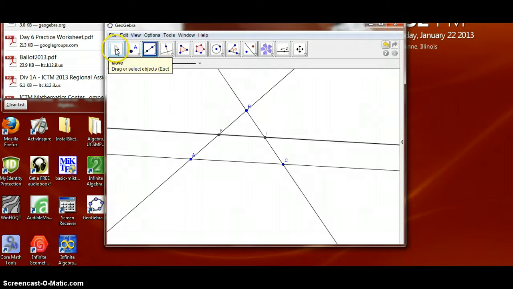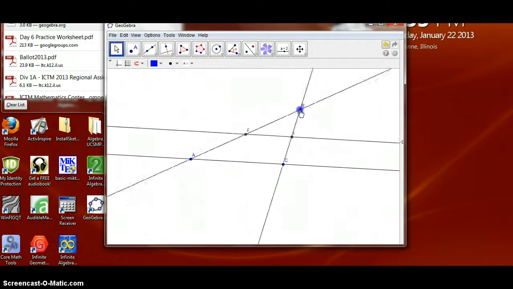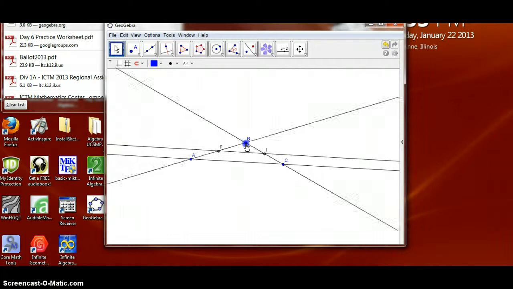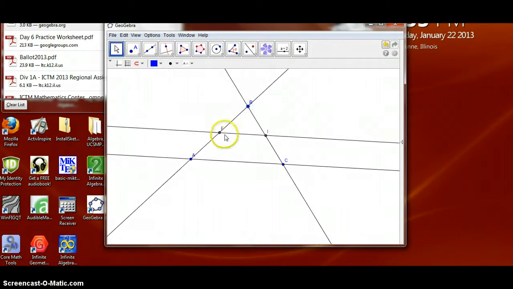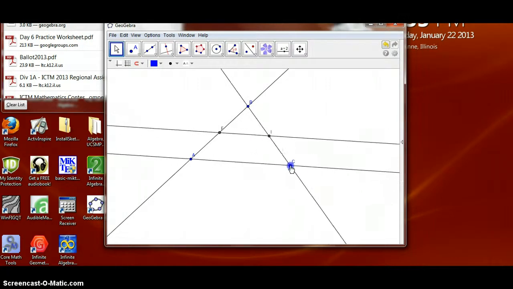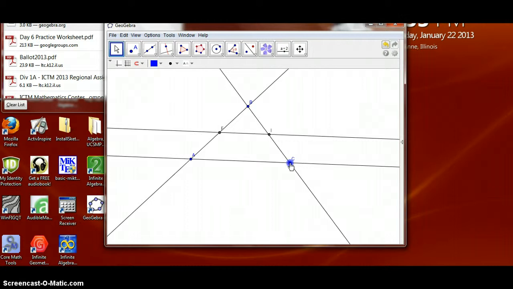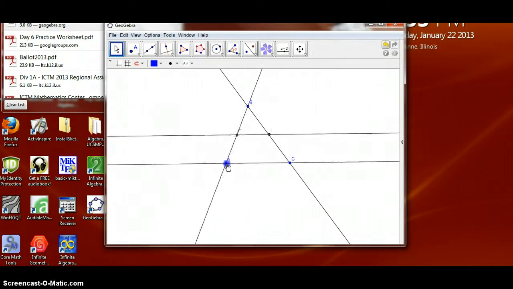And now we are ready to do some exploring. So go ahead and grab your cursor, okay? And let's look at the relationship between the mid-segment and the base. So grab any of your points. I'm going to grab B and whip it around a little bit, okay? Look at what's happening with the mid-segment and the base. In particular, notice the direction that these two lines are in. Even when you drag around C and A, does it look like FI is ever going to intersect with AC? It's an interesting question, okay?